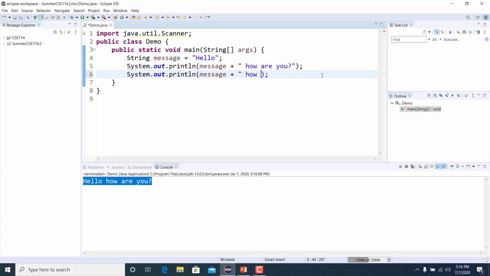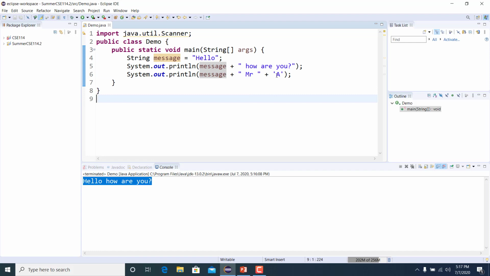What will happen? Mr. Okay, this is an interesting case. Why? Message is hello, right? It's still hello. Mr. is another string, so it should be message, Mr., some space, then space here, right? No problem here. Message is a string, concatenation with a string, so it should say hello Mr.